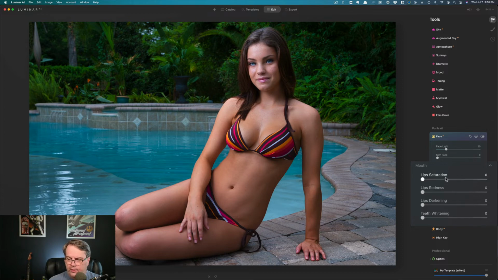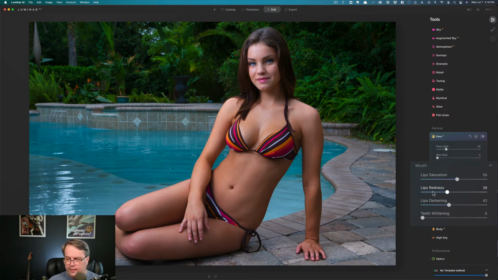I am going to bring up her saturation for her lips. And now the rest of it is really to your taste. Do you like redness? Do you like darker lips? I kind of want to bring this out because to me there is a bit of color contrast between the blue in her eyes and her lips. Do you like this color or not? This is something you decide, again, to your taste. Maybe you do, maybe you don't.